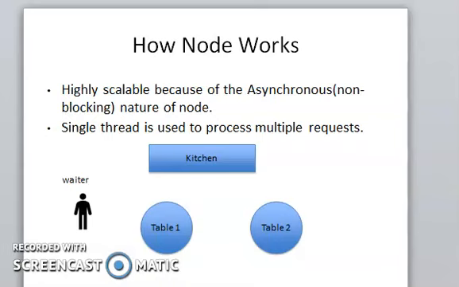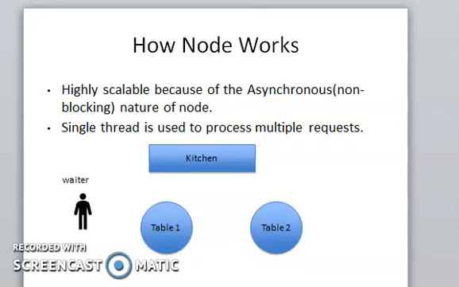Once he gives these requirements to the kitchen, in the meantime the kitchen has already prepared the first table's order. This is handed over to the waiter, and the waiter gives it to table one. And he will look at the kitchen to see if the second order is ready. Once the order is ready, we take that order and deliver it to table two. This is actually the normal process.